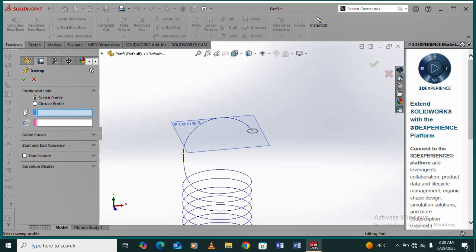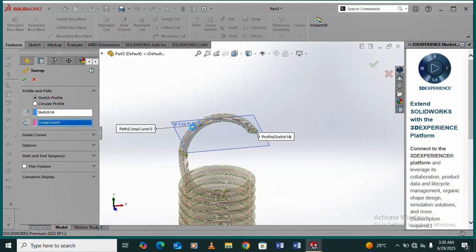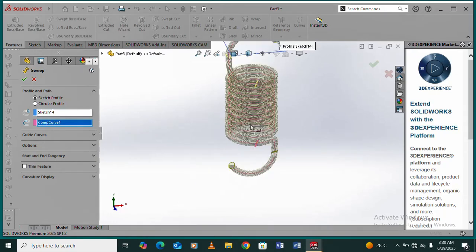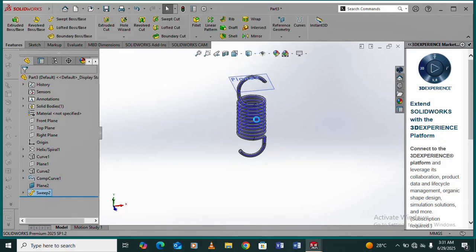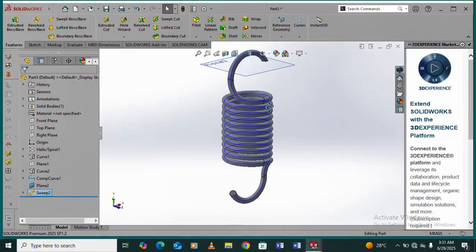Now we're going to use sketch profile. Let's click on this sketch and click this one also. You see now the spring is already.